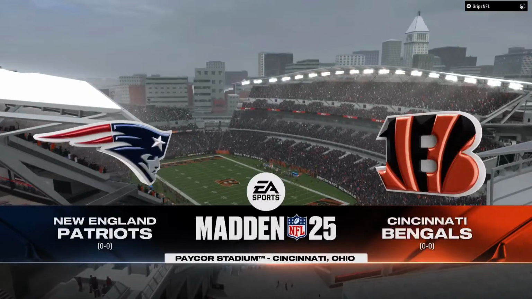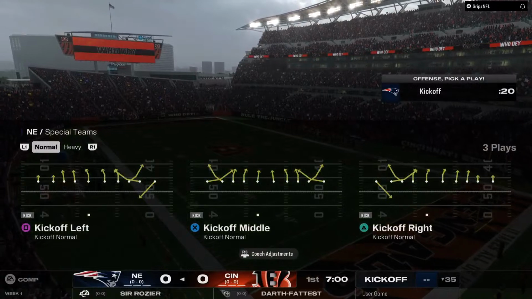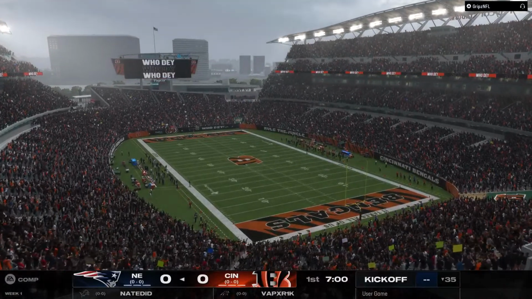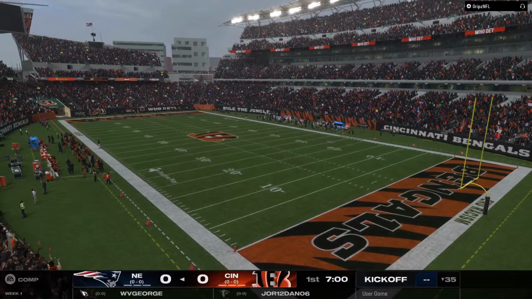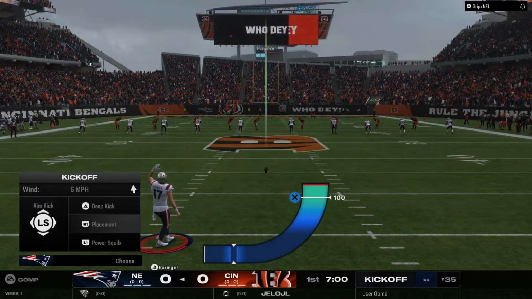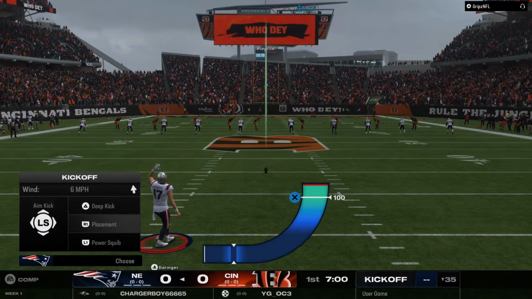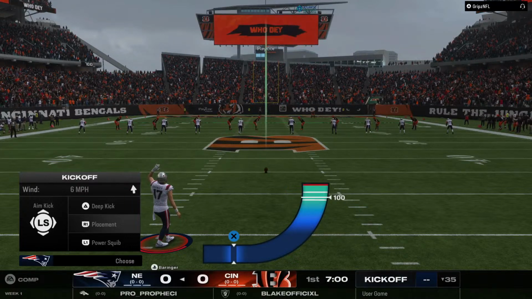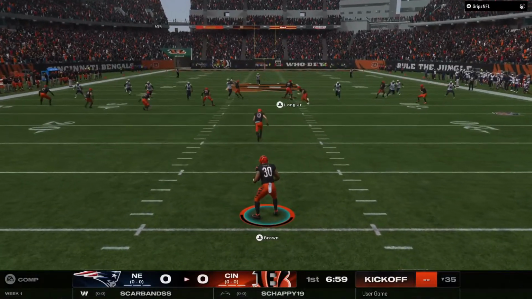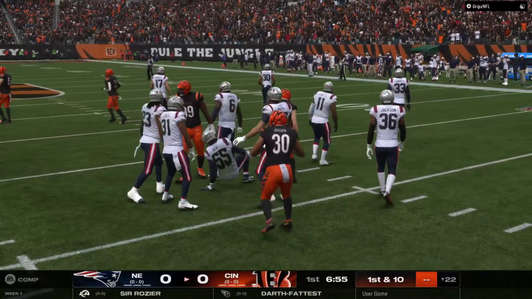Now from the banks of the Ohio River, we welcome you to Paycor Stadium in downtown Cincinnati, Ohio. So what lies in store for these teams this season? The talking's done. We're about to find out. It's week 1, and off we go on EA Sports. And he'll bring it out to the 22-yard line. That's where the offense will take the field.